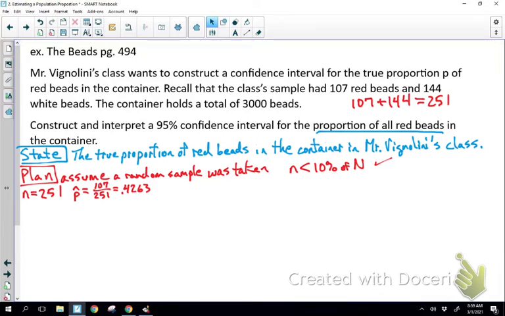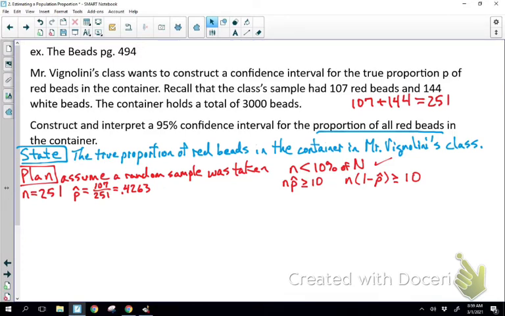The critical one that we need to make sure we show is the large counts. So we are going to show that n p-hat is greater than 10 and n(1 minus p-hat) is greater than 10. Since it's a confidence interval, we have no idea what the true proportion is, so we're going to use the sample proportion. When we move to hypothesis testing, we'll move back to using p, the true proportion, or the claim of the true proportion. So, if you already see what the number of successes and failures are, that's the result of this. So you're welcome to go ahead and write that down.